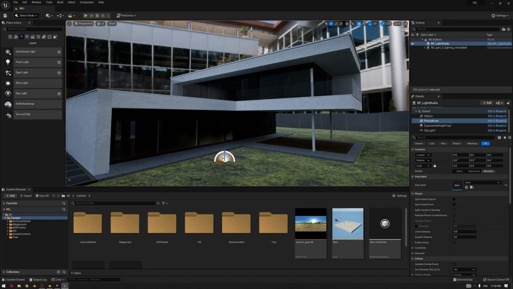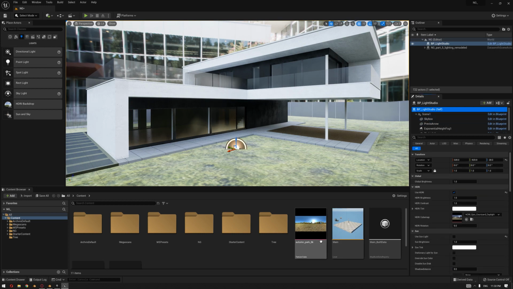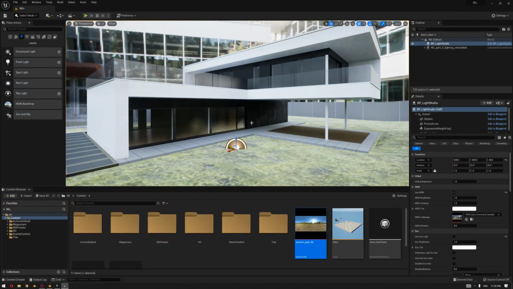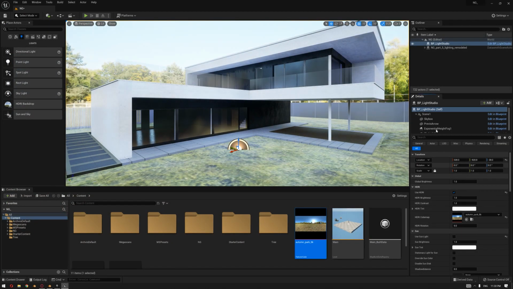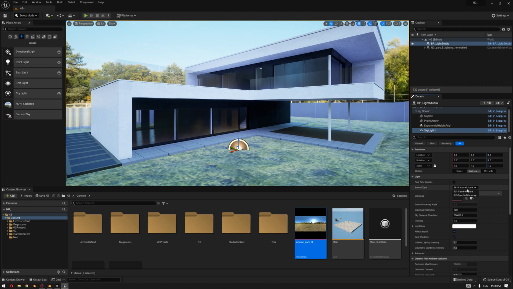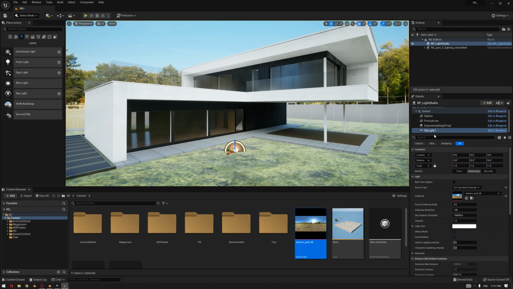So I'm gonna move to the lit mode and immediately we'll start to see the HDRI affecting our project here. But I'm gonna change that HDRI with another one that I have downloaded earlier, and I have increased also the maximum texture to 4096 resolution. And then I'm gonna assign it to the cube map of that HDRI, and inside the skybox as well. And make sure, because we're gonna use a dynamic light, we're gonna set the light to be movable.